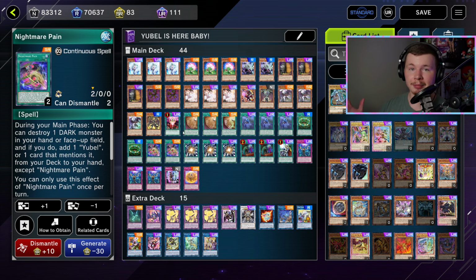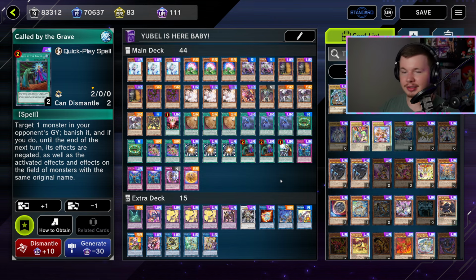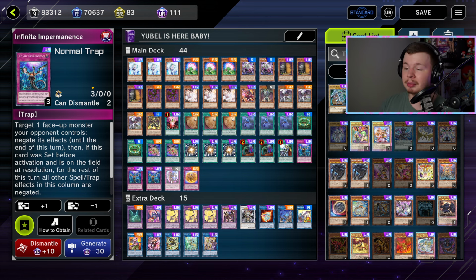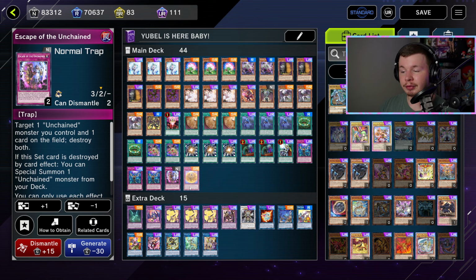This card makes all your Yubel monsters Mikonkos, and your opponent has to attack your Yubel monsters, which is super annoying to deal with. It's a pain, really. 3 copies of Super Poly, we talked about this enough. 2 copies of Called By, and 1 Crossout because Maxi is good. Triple Imperm because Imperm is good. 1 copy of Escape of the Unchained for your Unchained engine. Some people rather play the Reborn, but I rather play the Removal.